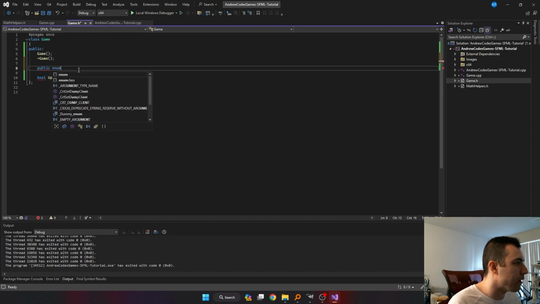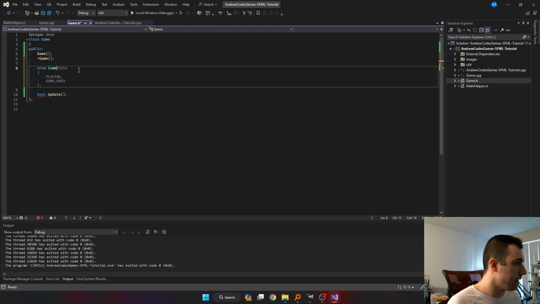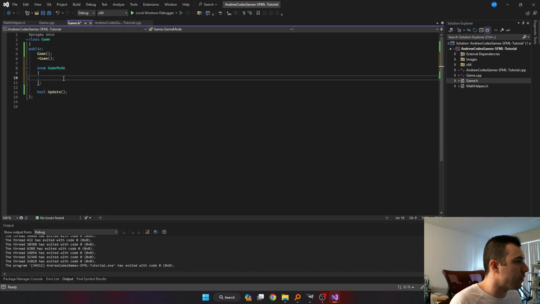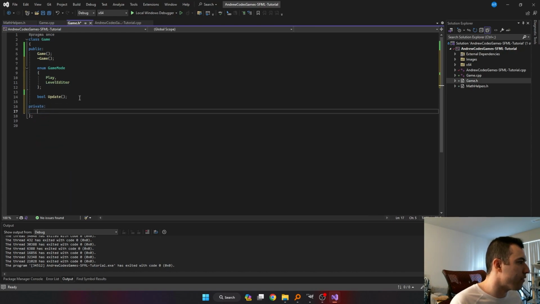So we'll add a public, well, I suppose we don't need to say public because it's already public. We'll add an enum called game mode. And the first game mode, we'll say play, sure. And then the second game mode we'll call level editor. And then we'll just add a private enum called game mode.